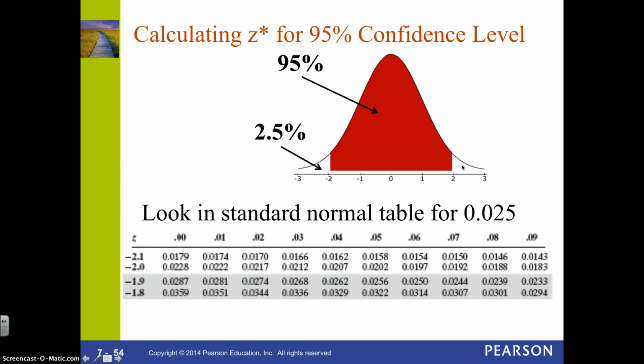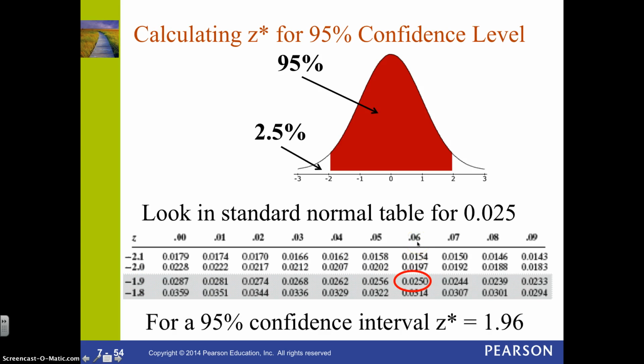Okay, so if I divide that 5% that's left by 2, because it's split evenly between the two pieces, I get 2.5%. So what I can do is go look in the standard normal table, change that back to a decimal, 0.025. And you say, oh, there it is. And if you read the z-score that corresponds to that, it actually shows up as negative 1.96.